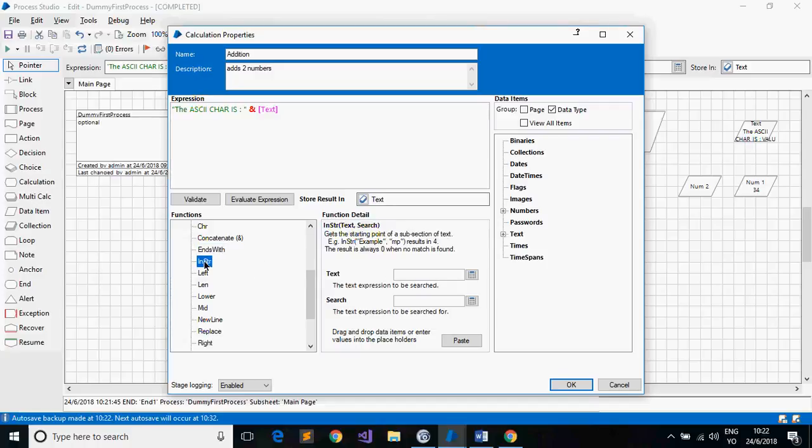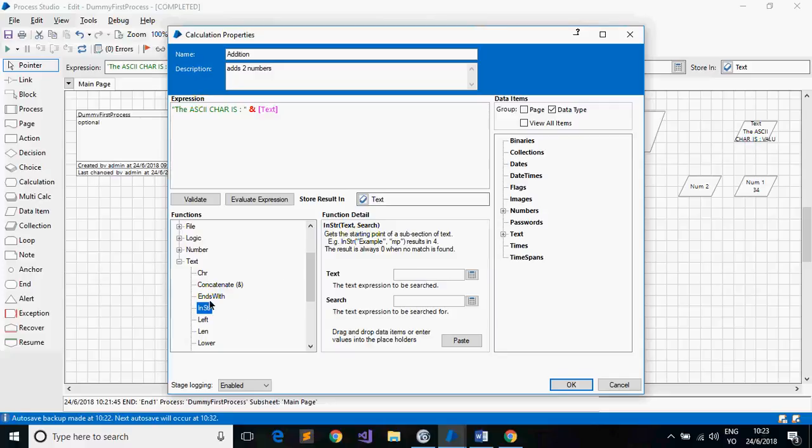Then again, we have ends with, in string, left, length, and all of that stuff. You can go ahead and practice everything. Let me just give you an overview of all this so that you are familiar with that. But I want you guys to practice everything, because in this demo, I'm not going to give an example of each and every function because it doesn't make sense. These are very simple ones, and you can practice them by yourself.